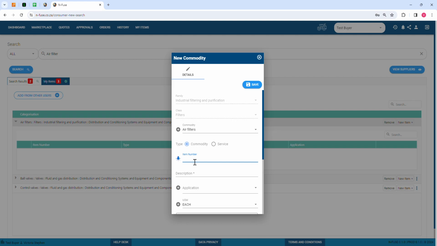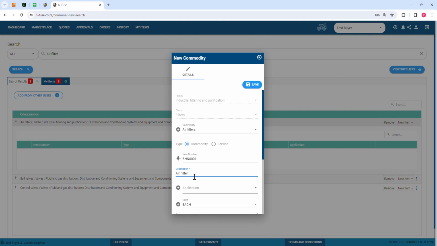So I'm just going to use a random stock number that I have, Born Holdings Infuse, for example, and that's 1. So that's my stock number for the item that I'm creating. So what kind of air filter are you looking to procure or send an RFQ out? What is it? Is it an air filter inner, outer?